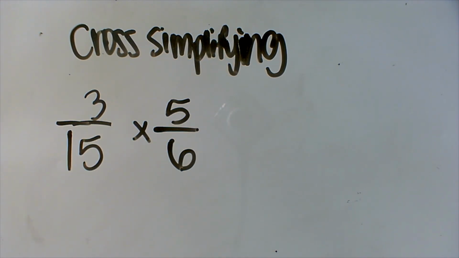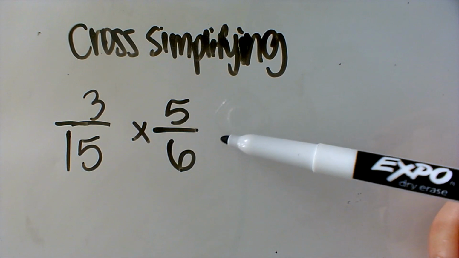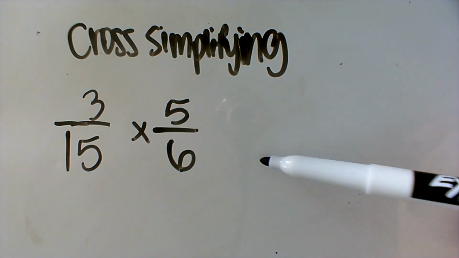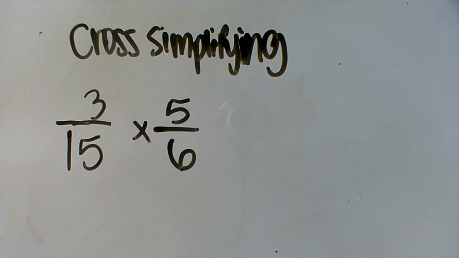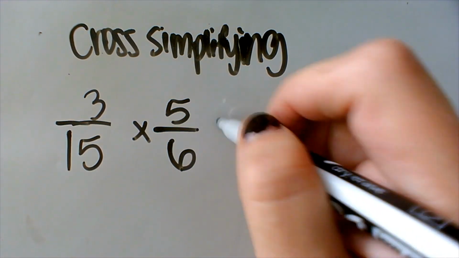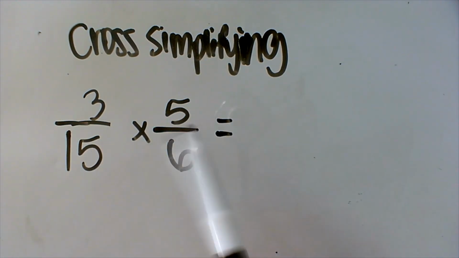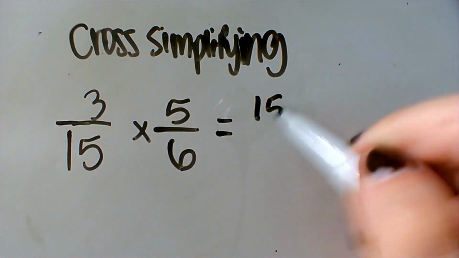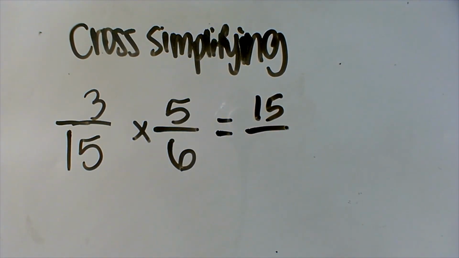So last week we showed you just how to multiply a fraction times a fraction, which would be just multiplying straight across. Remember, your first step is to multiply the numerators, multiply the denominators, and then simplify. So if I were to do that, the way I taught you last week, 3 times 5 would give you 15, and 15 times 6 would give you 90. Well, here's the problem with doing just this sort of fraction times fraction multiplication without simplifying first.